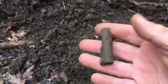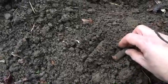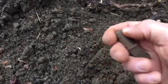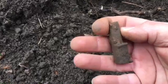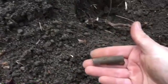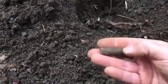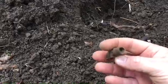It's real heavy. It's a heavy little piece. Looks like it could have had something right there on the side of it. Got a little spot there, like a little indentation on it. But I don't know if it's a barrel, or I don't have a clue what it is. It's only about 2.5 inches long at the most, maybe 2 inches long. I'm not for sure what it is. Alrighty, thanks for looking.